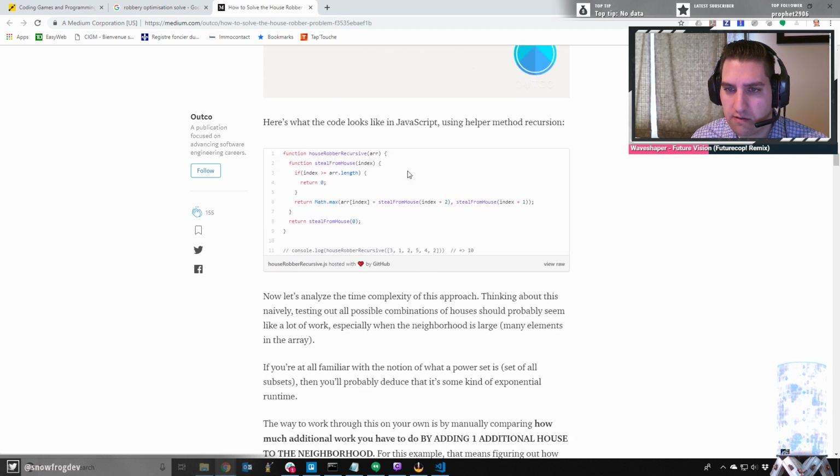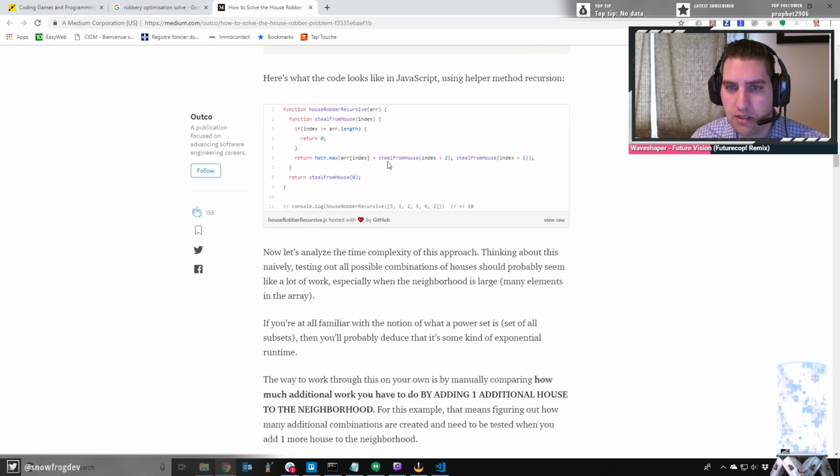Here's what the code looks like in JavaScript. Function houseRobberRecursive takes in our array, with steal from house index. If index is bigger than the length, return 0. Then return the max between our house plus the recursive call if we're skipping over 1, or simply the next house.